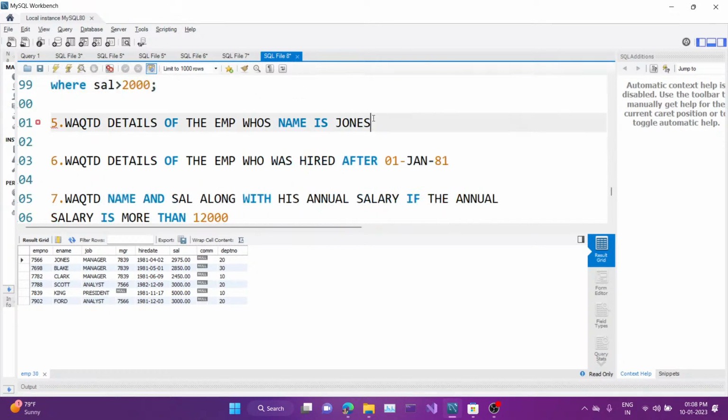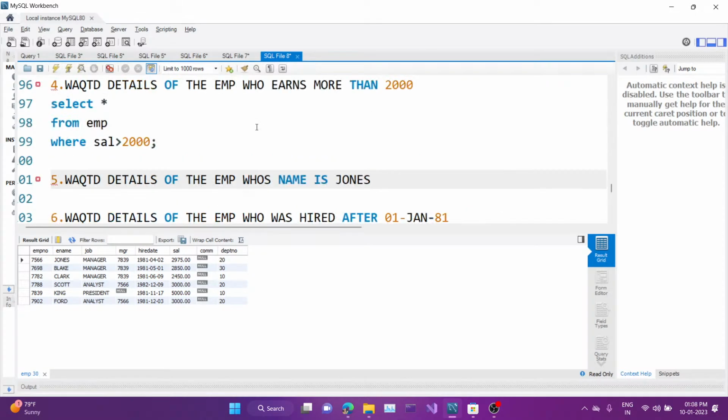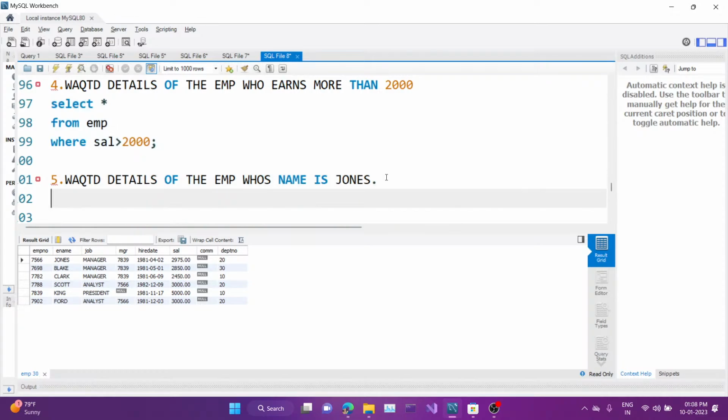The next question is: write a query to display details of the employee whose name is John. I want all the details of the employee whose name is John.